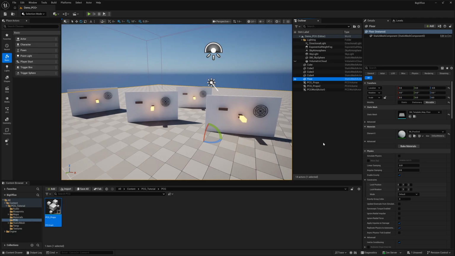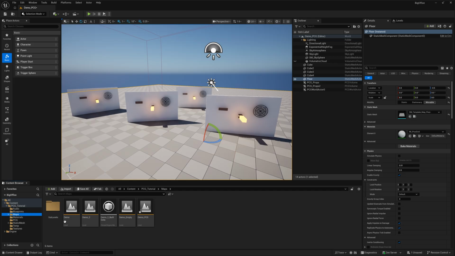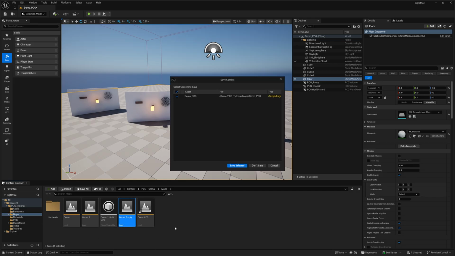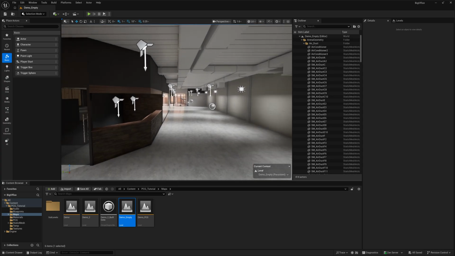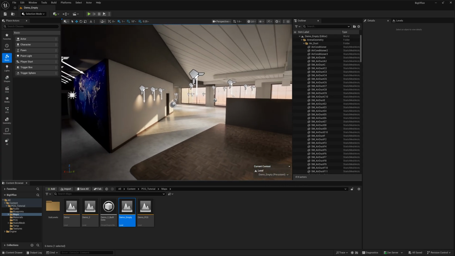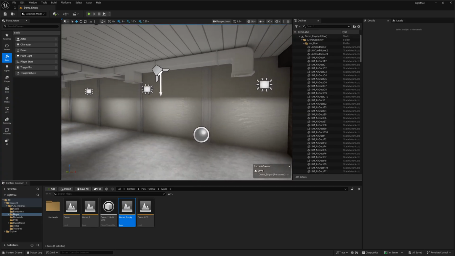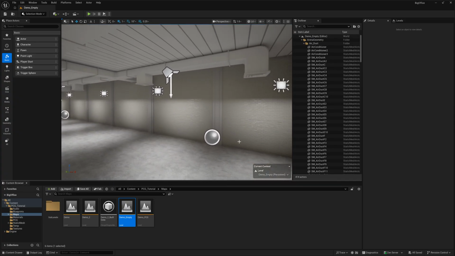But this was a very basic level that we built together just to show you how we can build this PCG graph. Now that we have the PCG graph, I'm going to test this tool in a more complex level that I got from Fab. So I'm going to my maps folder and opening the other demo level that I have. First, it's asking me to save this one. So here is my office space demo level that I got from Fab. It's fairly complex, and it's a good place for testing our tool.